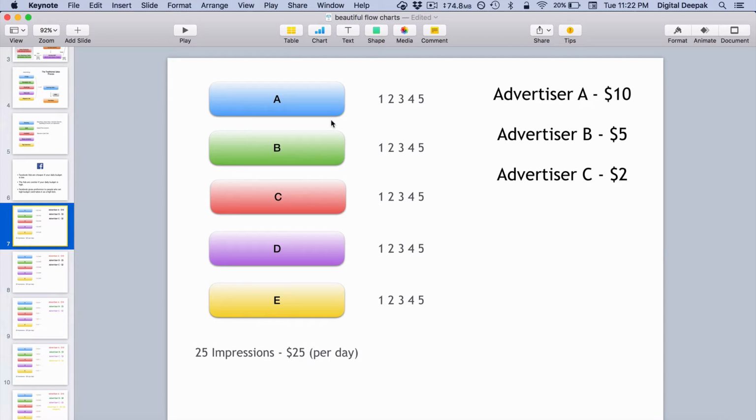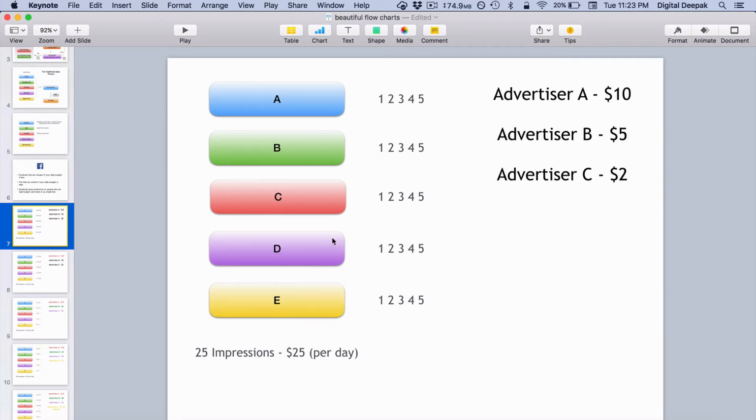And Facebook, let's say, shows one ad out of every five normal posts. That way, let's assume that these people are going to watch some 25 to 30 posts in their news feed, which means that there is an opportunity to show five ads. And let's consider that each ad impression is $1 worth, and we have 25 ad impressions, which is $25 per day, and this is the revenue that Facebook is making. And this is the total inventory that is there, which is 25 impressions.